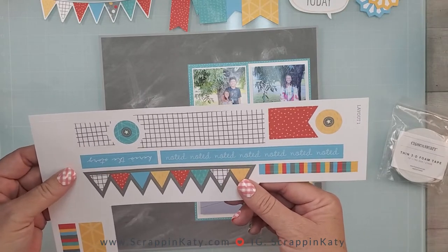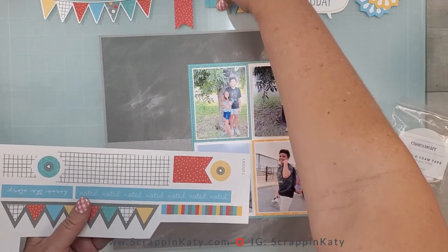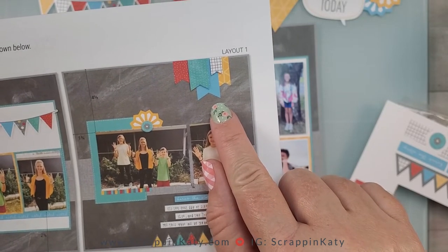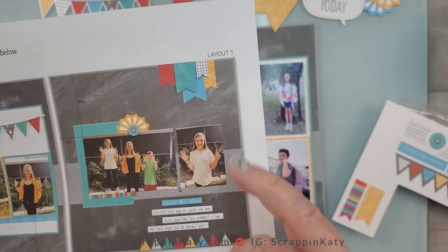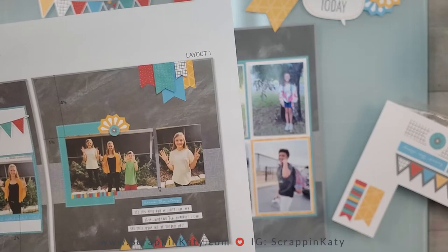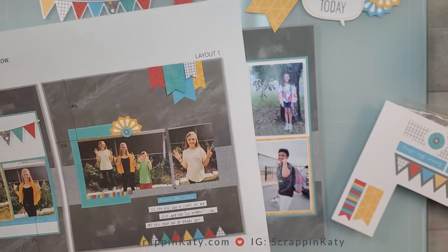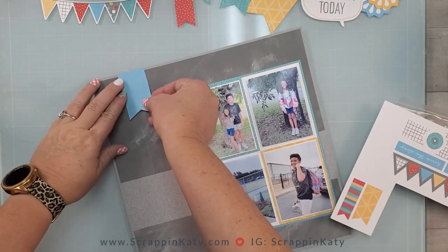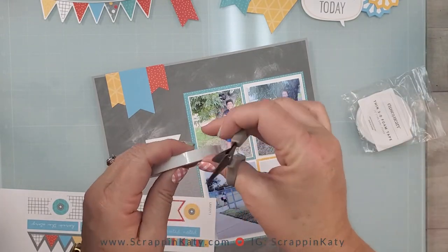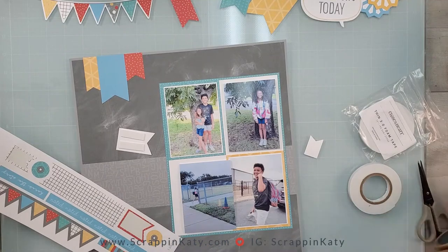You can see we have some stickers — this tiny one and this sticker are going to go with the banners up at the top. The photos in the guide are very detailed: the blue capri is glued down, the yellow sticker is right beside it, and then you've got the candy apple sticker with these two up over it. You can tell because you can see the full banners on the lagoon and the graph paper. I'm also going to pull out some 3D foam tape from my stash to use on those two banners. I'll speed this process up, keeping in mind that I'm reversing the order of the banners from the illustrated guide.